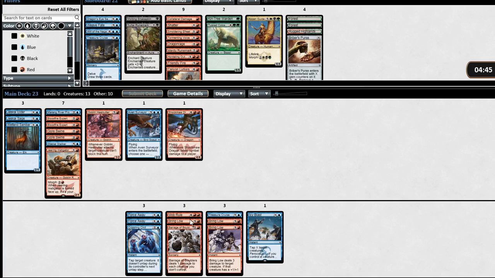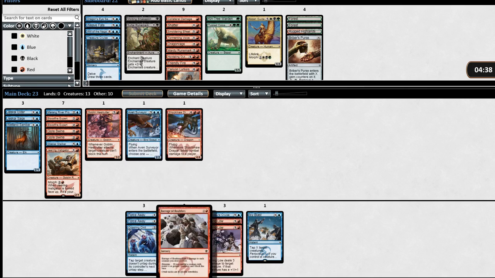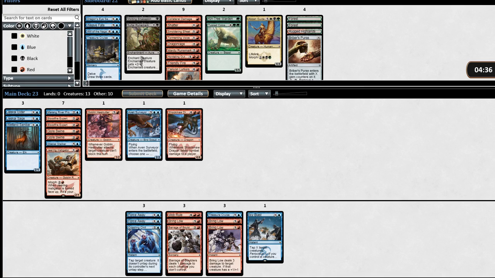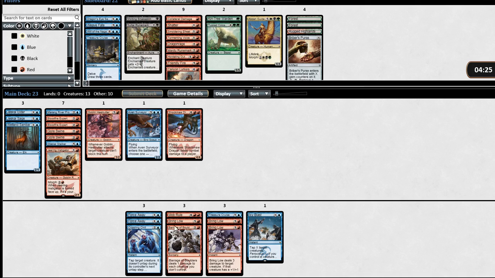Yeah, I mean, basically, so maybe this is too much here. No, I think the Barrage is okay here. Barrage is better, because what would I put in except the Outburst? Outburst would be hard to cast on turn 3, but it's still decent. Is it better than the third Bring Low? Do I need another creature?